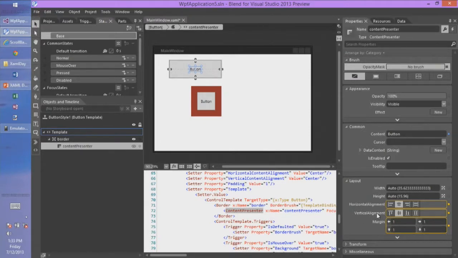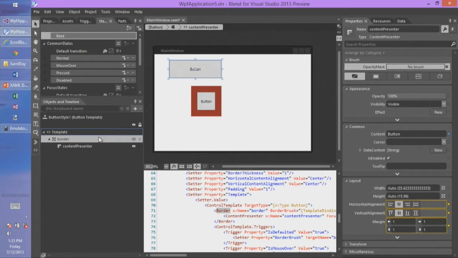And here in that case, it's going to be aligned middle, center and center, through template bindings as well, because in a button you can change the horizontal content alignment, and the vertical content alignment, which are going to influence that. So very easy to understand how a control works. So here you can blow away the template.